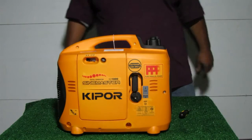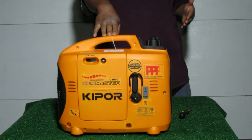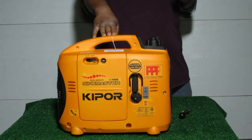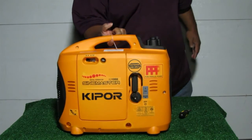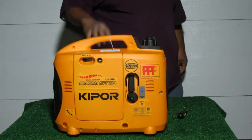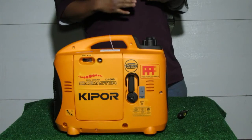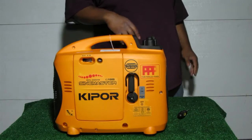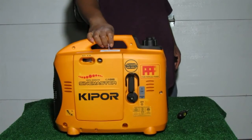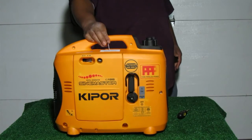When I first got this unit, the first thing I noticed was how light it was. It comes in at 30.8 pounds dry and weighs around 35 pounds with the 0.7 gallons of fuel. It has a full tank of gas right now and I can lift it with just my index finger — it kind of hurts, but that shows you how light it is. Various people of different age groups have noticed how light and small it is. People who previously put off buying generators because they felt they were too heavy really liked picking up this unit.